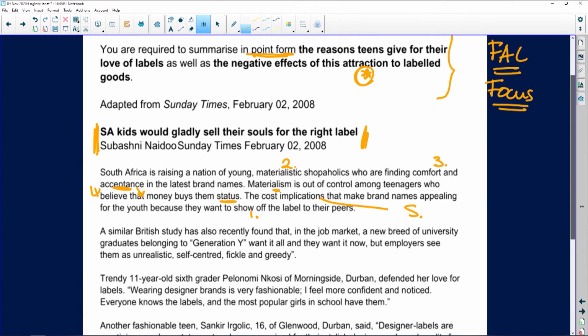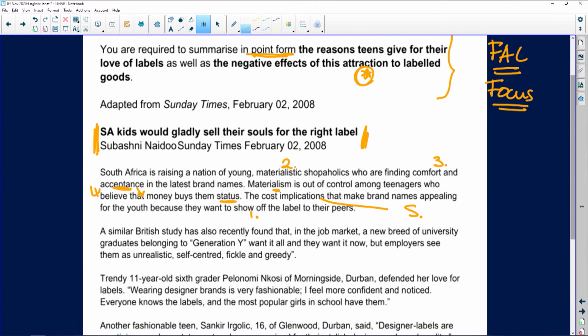Now, a word of warning. We have found when some of the summaries have a lot of repetition, that students put in a lot of the repetition and don't see that this point is repeating that point. So be careful. If we've had materialism and materialistic, don't repeat that idea. So there seems to be 5 points out of 7 in the first paragraph. Just check that there isn't a whole lot of repetition and that you don't repeat instead of putting 1 point in each sentence, FAL students.